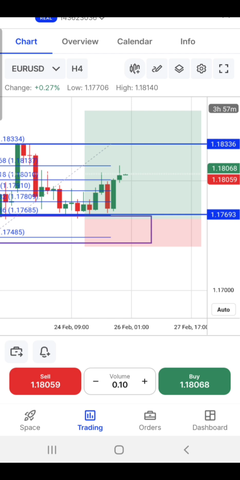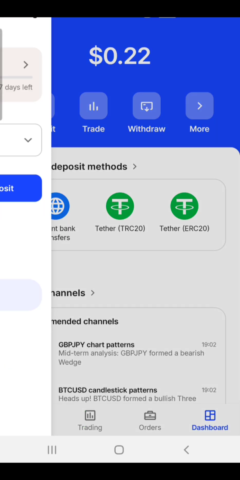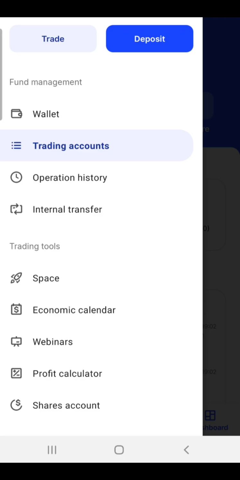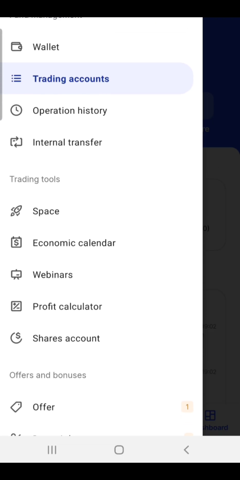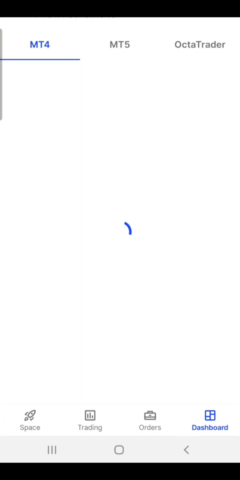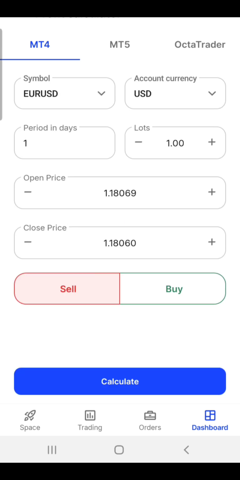Then there's what we know as the profit calendar. Let me still take you guys there so you can have a look on it. So this is it. We have economy calendar, then we have profit calculator. Sorry, it was profit calculator I wanted to talk about. So you can come here and calculate what you want to these assets, so you know how you can reach 1% of your account. Let me click it so you can have an eye on it. This video is actually long.